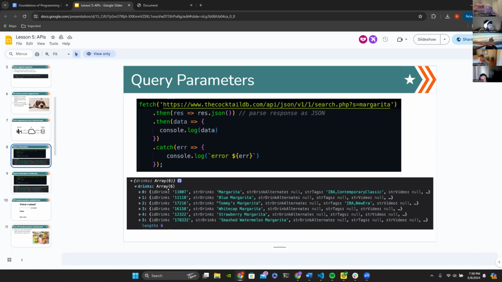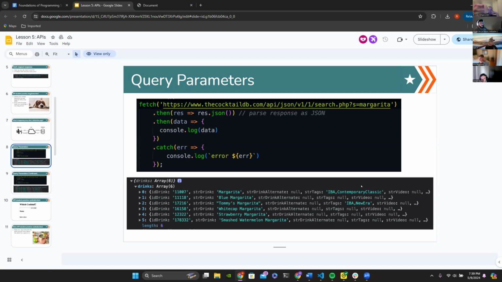Each object itself has a key value pair as well, with the value being another object within it, holding the ID of the drink. That's how they use their API to number all their drinks, and then the drink itself, right? And it's essentially an array of all forms of margaritas.